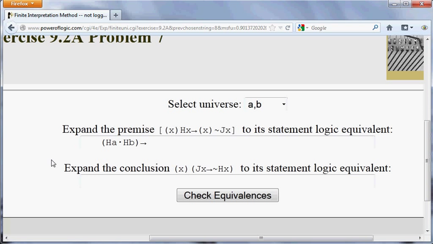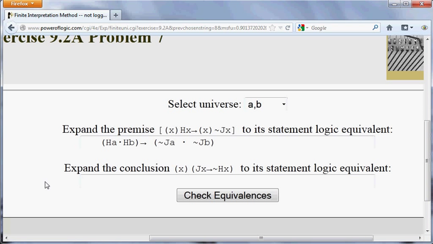So if everything is H, in other words, if HA and HB, then I want to say everything is not J. Well, that's going to be not JA and not JB. And that's the way to deal with a premise like that, where you have a truth functional operator, like an arrow in this case, that's already in there as the main operator of the statement.